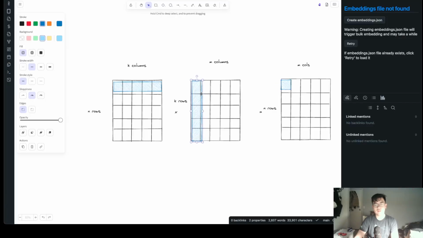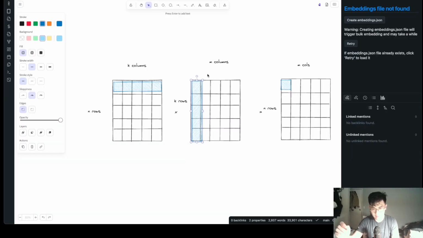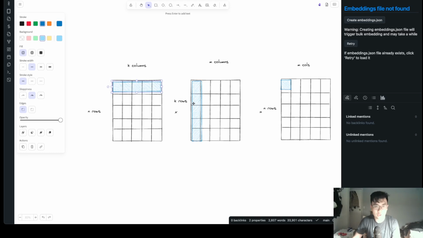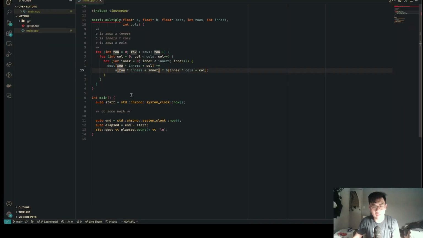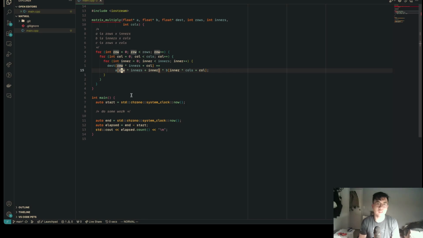So the column remains fixed, and then the inner, and when you go to the second row, your A's row changes to the second row, your inner changes, and in B you will choose whichever you started at. Yeah, inner times calls, because that's your width of the B matrix, and then you add column.